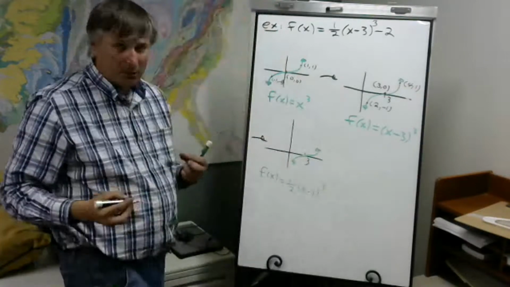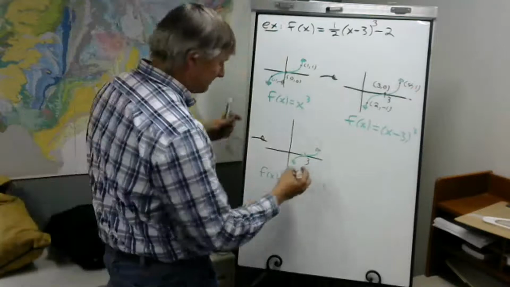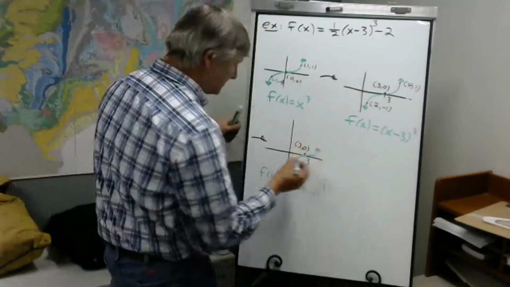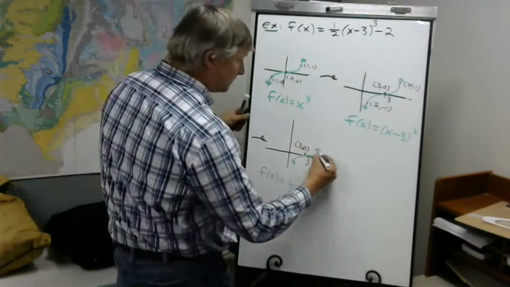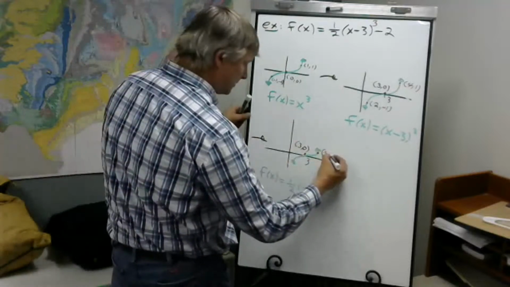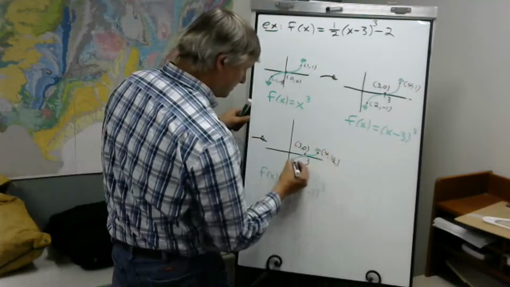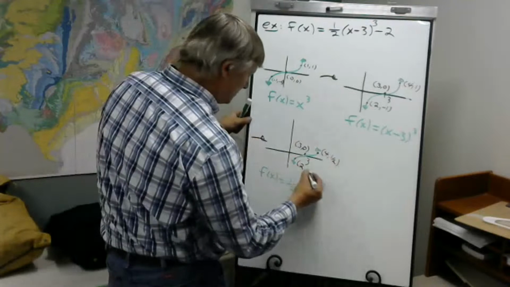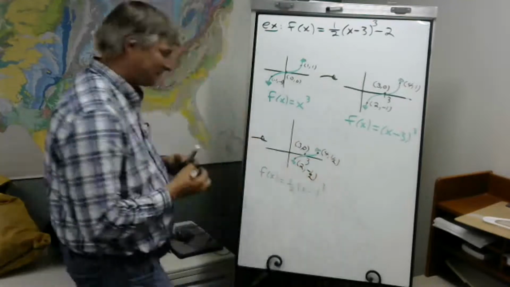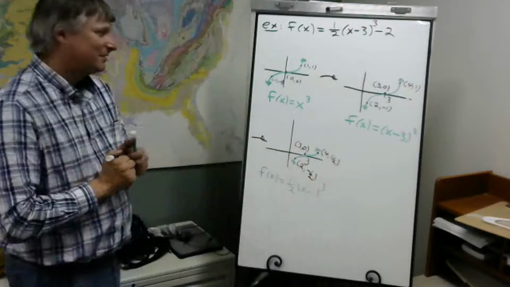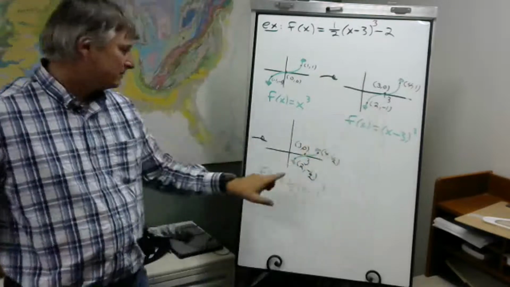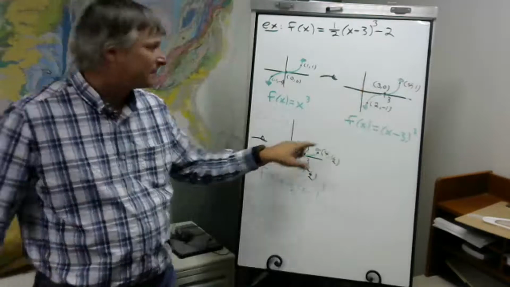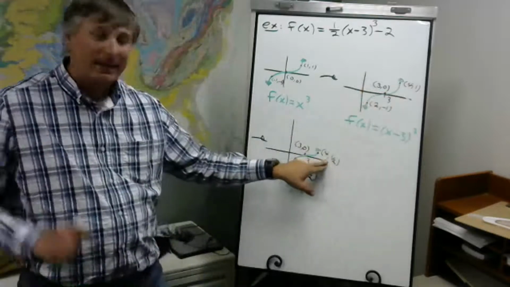Well, we're multiplying the y coordinate by a half. So y coordinate here is 0, so 3, 0 doesn't change. But this one, 4, 1 becomes 4, a half. And then 2, minus 1 becomes 2, minus a half. 3, 0 stays the same, 3, 0. 4, 1 becomes 4, a half.